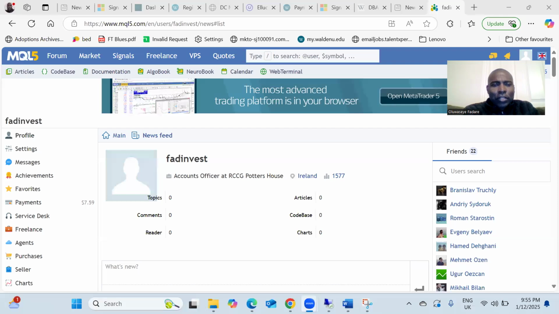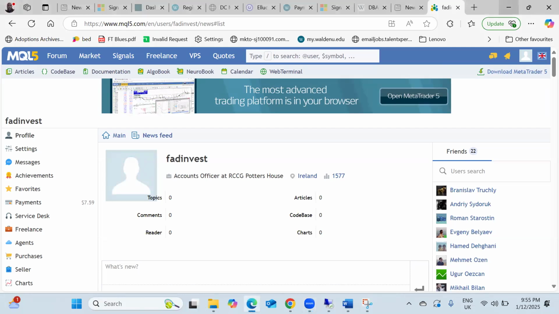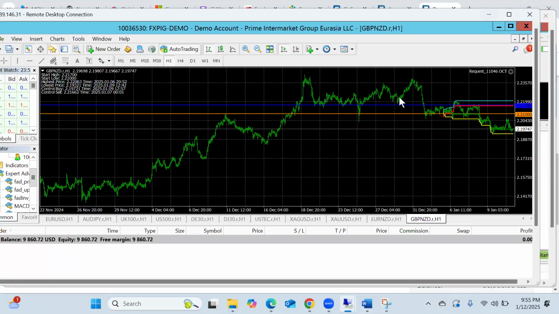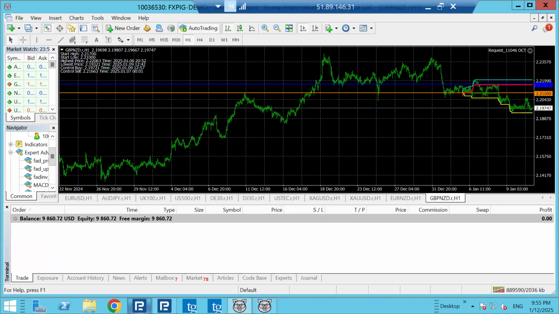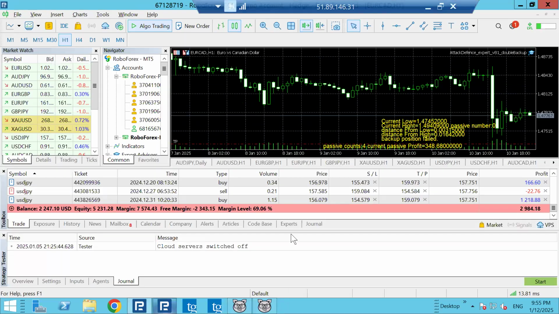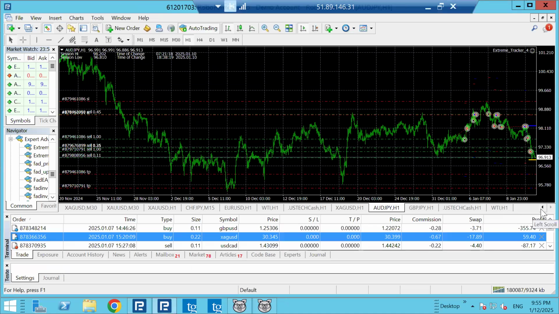So let me share my screen, just a short summary, because I already have the data prepared. So I'm just going to bring up the screen to be able to see the performance of the EA in general. So I'm going to explain two logics here on the screen. I will just take two samples from each one of them.